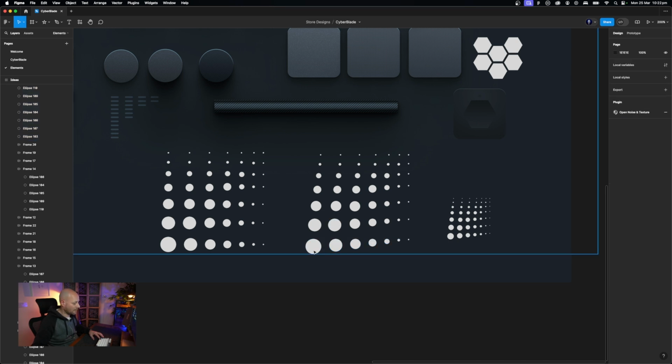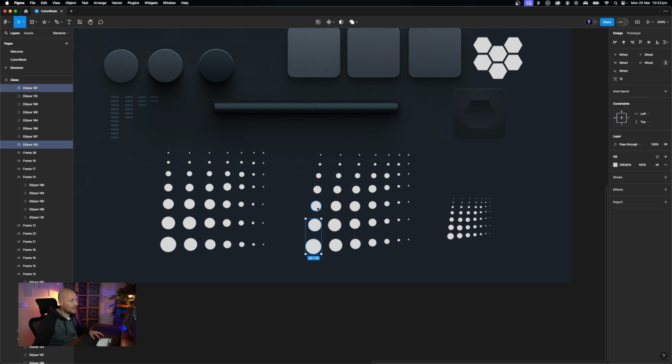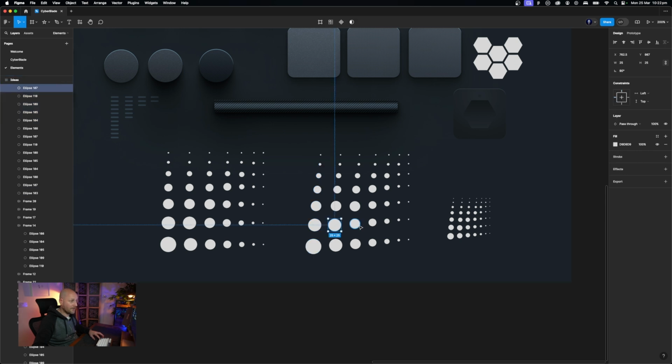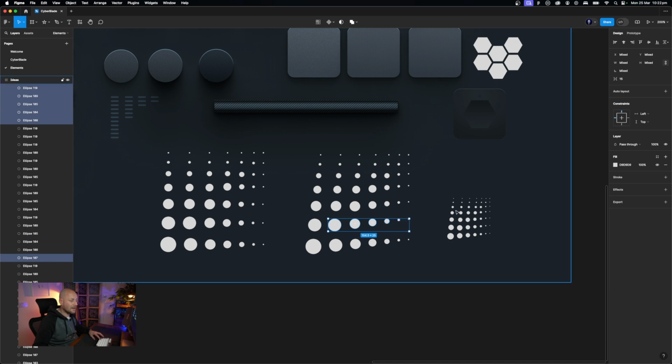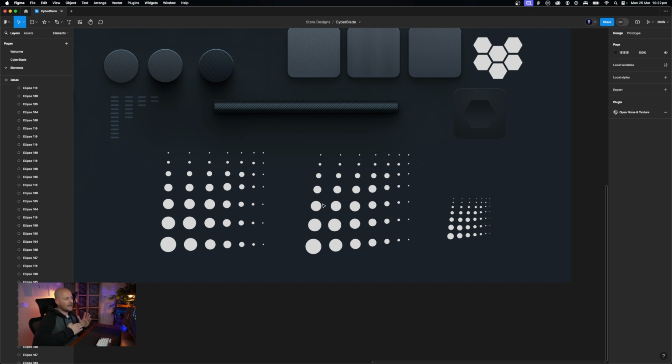I've gone round and I've kept my finger on, I'm on a Mac, so I keep my finger on command and shift, and I click all of the others, and I've aligned that to the right, which is up here. And I've done the same, hit command, hit shift, and then click the rest of the layers, and I've aligned them to the top, and then shift, click, align them to the right. So you end up having this kind of skewed perspective shape thing going on. So that's how I've done that.